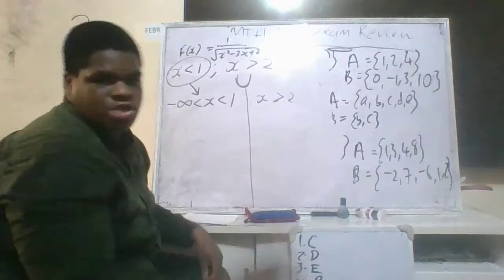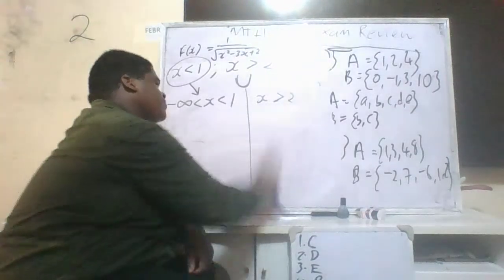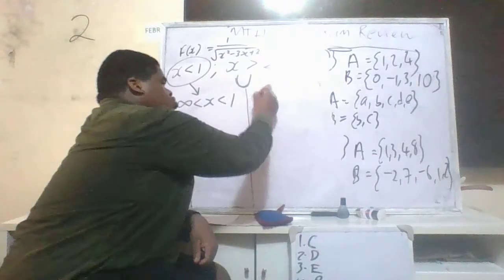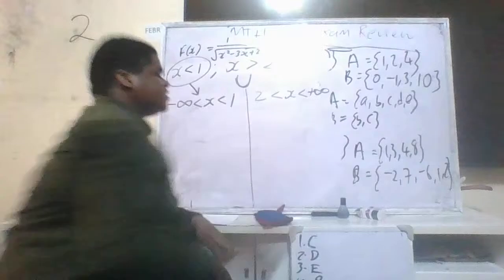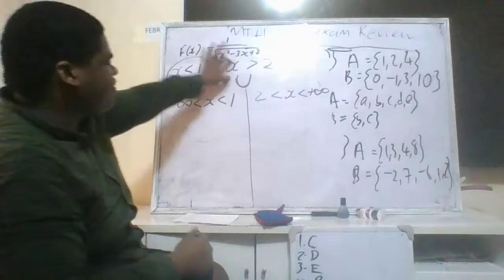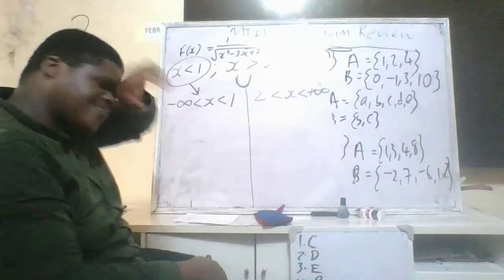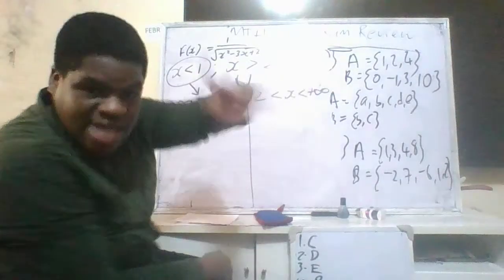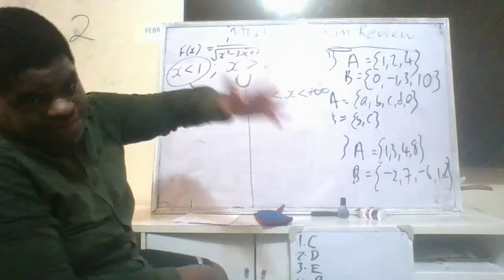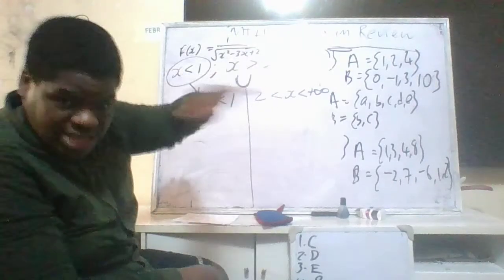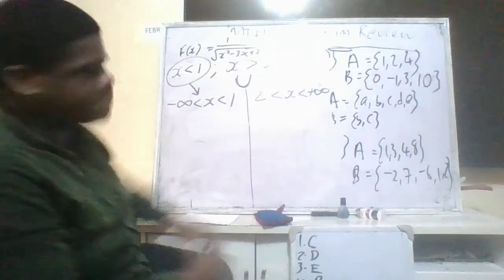When x is greater than 2, what is the upper limit? Positive infinity. So you can say 2 is less than x less than positive infinity. You can see here we have x greater than 2, it's the same as 2 is less than x. Good. But since x cannot be greater than infinity, the infinity is our upper limit. X can also equal infinity, so infinity is like our upper limit and x is not equal to infinity. So we have strictly less than infinity.